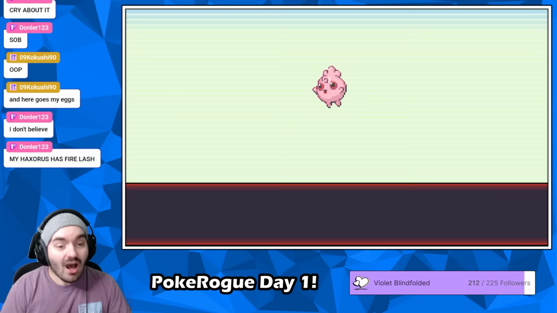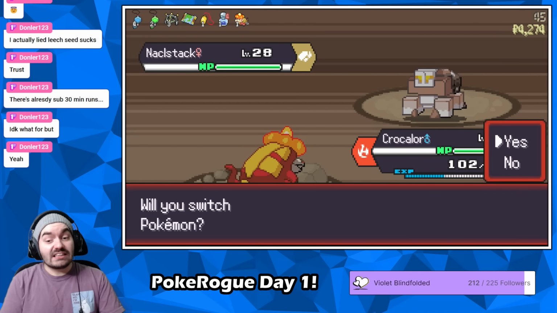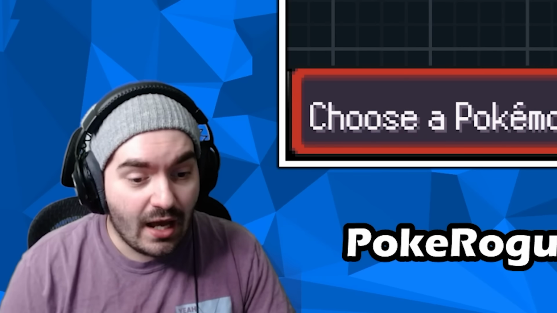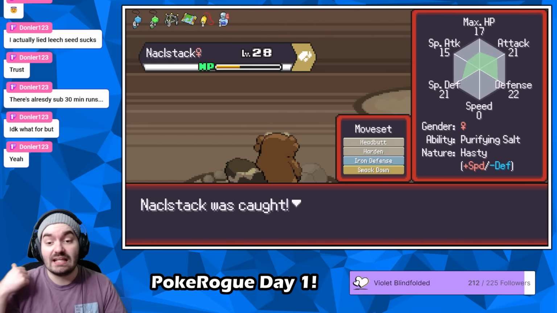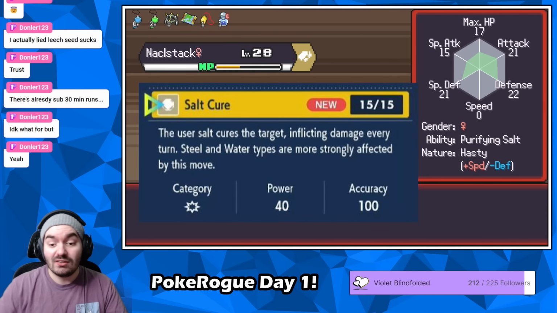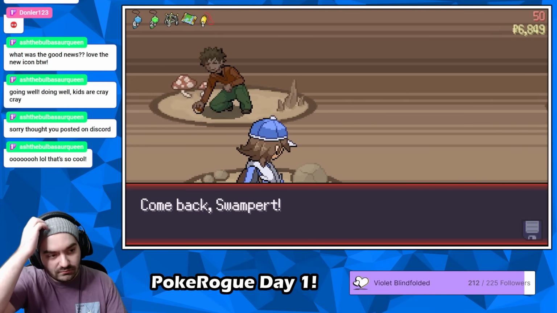After hatching some of my common eggs, I proceeded to the caves when I found this. Oh, that's a Knuckle Stack. I want it now. It was a good thing that I caught this because it has access to Salt Cure, an incredibly powerful move, which will become very important later. With all three of my starters now fully evolved, it was time for my next gym.